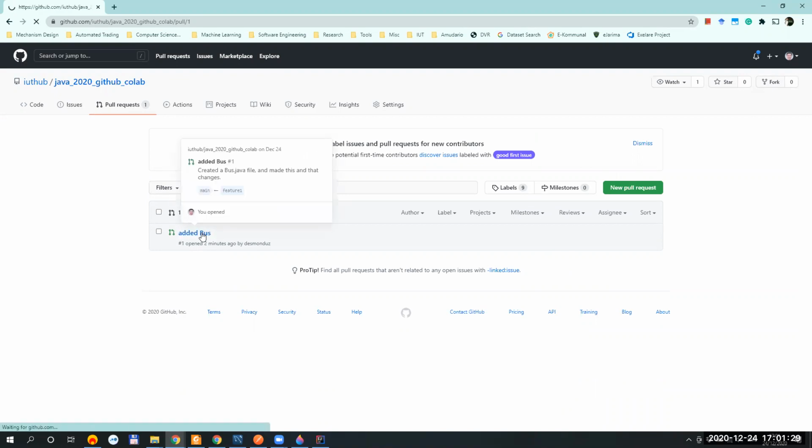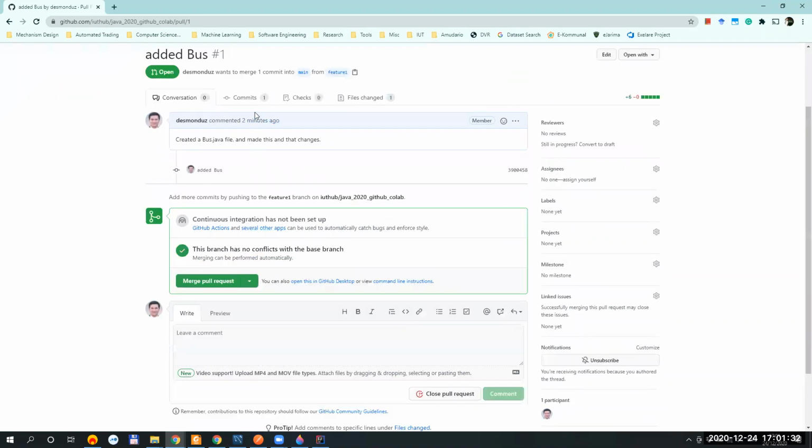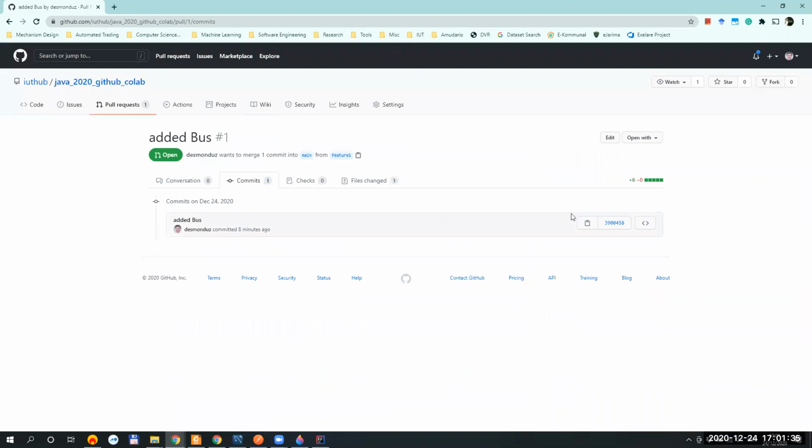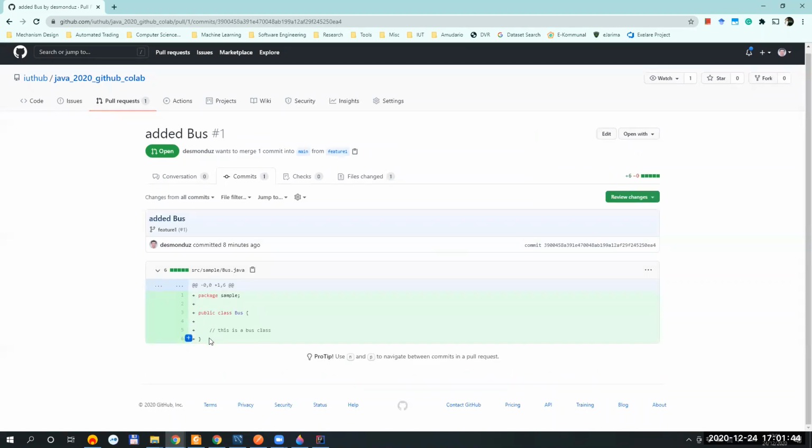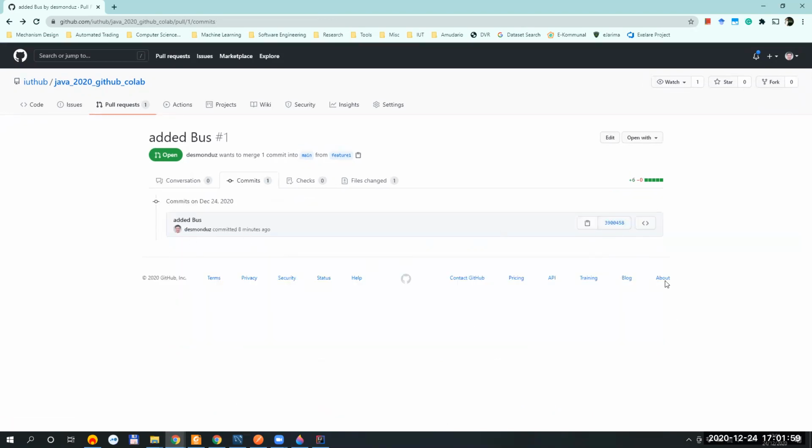Okay? So I go and press add this one, and I can see all your commits here. Every commit, I made just one commit. So if I click this particular thing, it shows me the changes that I made on each file. So this is the change that I made. I created this bus.js file inside this one. So I can see all your commits. If I have 10 commits, I'm going to see 10 commits. And I can click any of these commits and see what changes it actually saved for that particular point. Because you made one single change, I can go and look into this one.